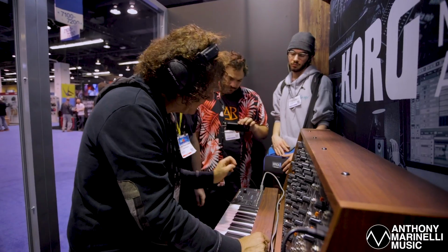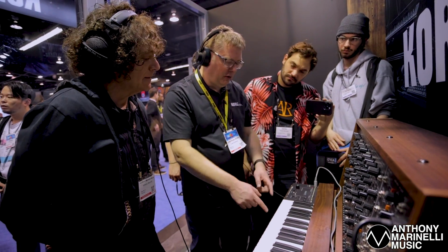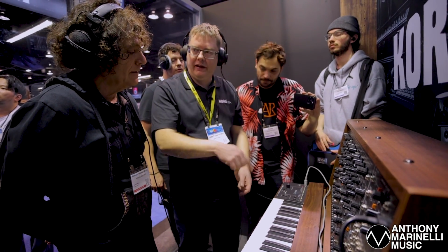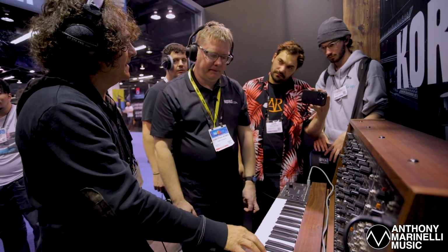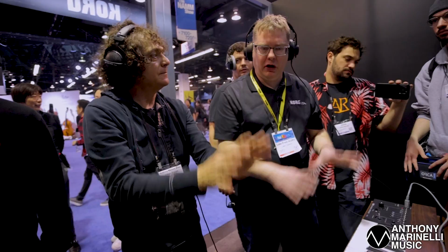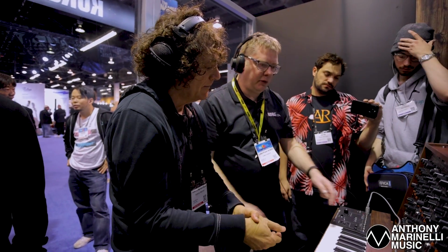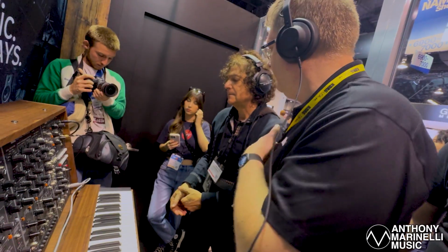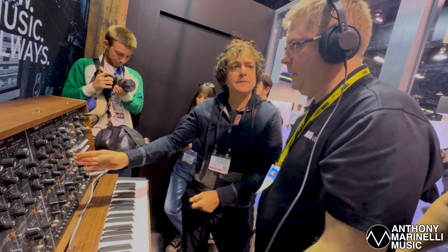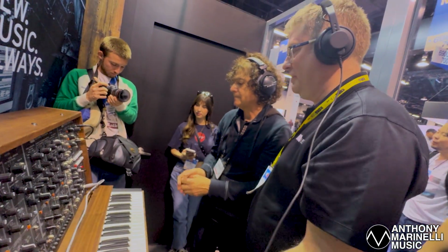Aftertouch. Yes. So yeah, this keyboard has aftertouch. So if you want to patch it, you can go out of here to, say, the filter, control that there. So it's monophonic aftertouch, essentially, right? If I played a chord and I just push down, everything goes. Yeah, exactly. And it goes to all 3 voices? Yeah. That's where you need to use the junction, the mult. So you go into there and then out of there to. And this is like a mult. Yeah. It's just called junction. Some of the older terminology is different from what we use now.